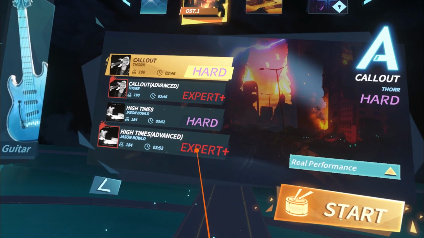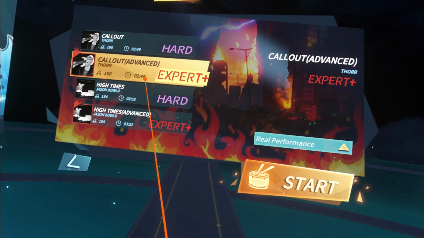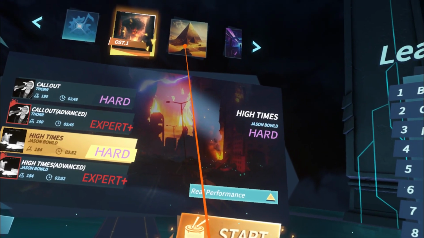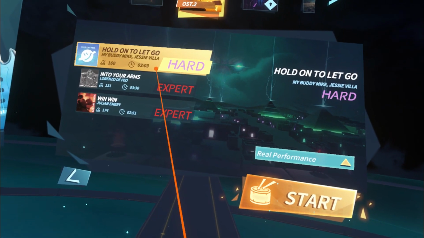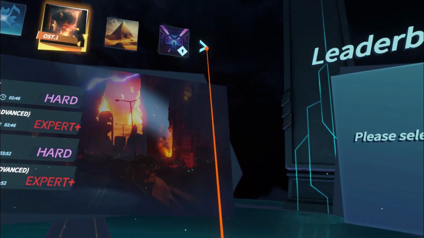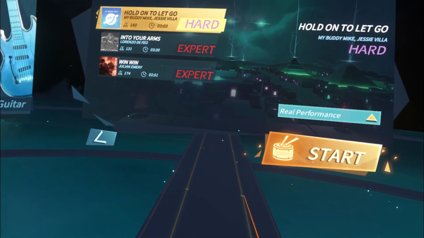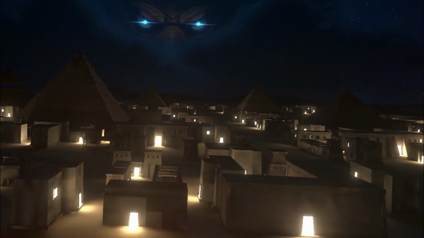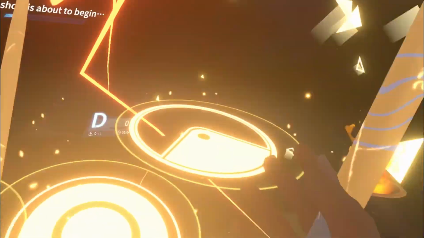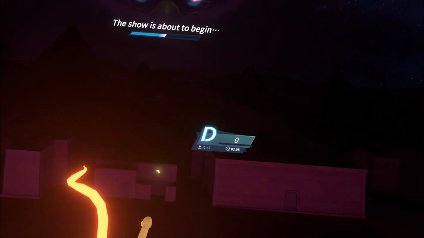Alright, let's go solo mode. Oh, it's the same ones. Okay, oh, we have two. Let's do this one, Sometimes We Hold On to Let Go. My arm's gonna be hurting. Last song, because I don't think I can take another one. Alright. Pretty cool background.